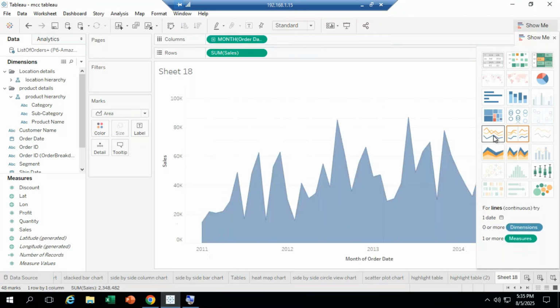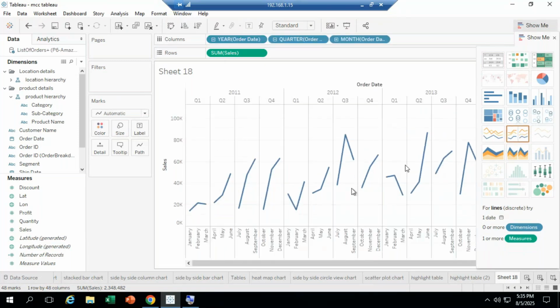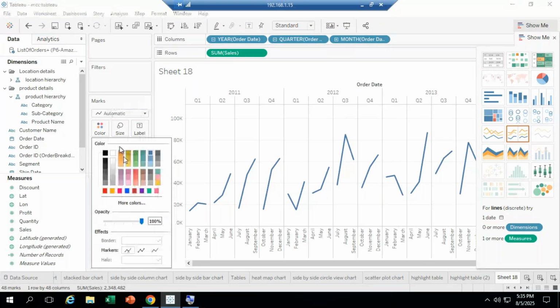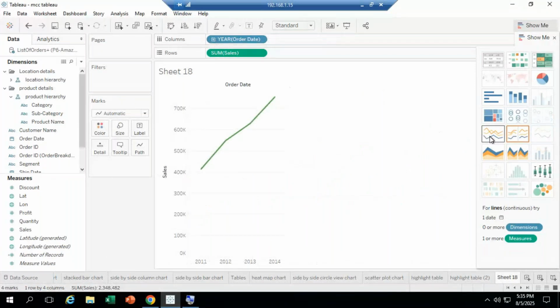If I click on that, see, now the line chart is going to display for us. This is the month wise information it's going to display. If we want to change the colors and all the information, we can change. See, like this we can change the colors. All these are month wise information displayed to us. If I don't want this one, click on that. Only the year wise information is going to display to us. Select the line chart. See these options. This is okay for me.